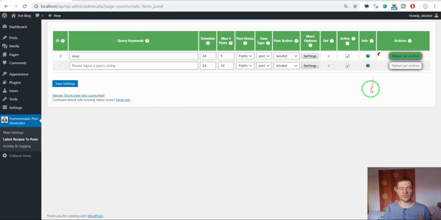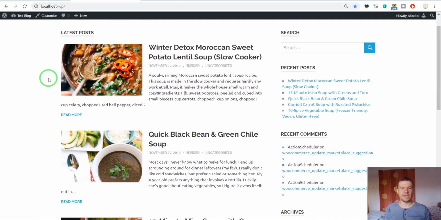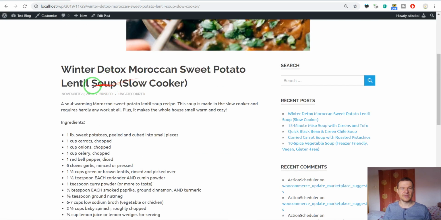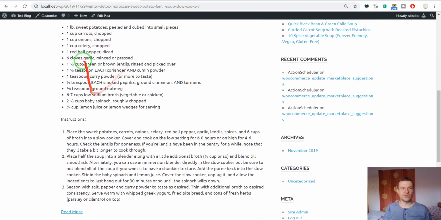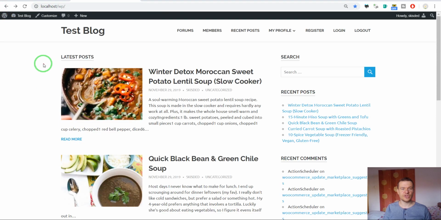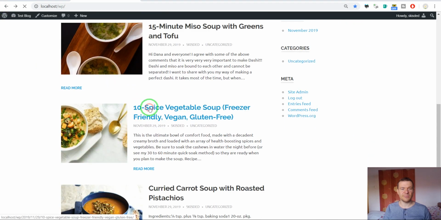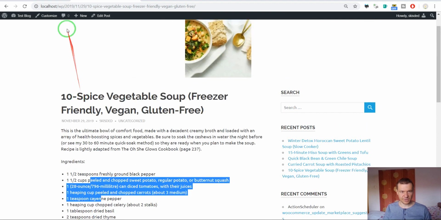Okay, so importing is taking a bit longer now because the recipes are also crawled one by one, and importing is finished. Let's refresh results and see what we got here. And now we can see that we have advanced information like a small description, ingredients, instructions, a read more button, and if we check other recipes we will see similar results. So description, ingredients, instructions.